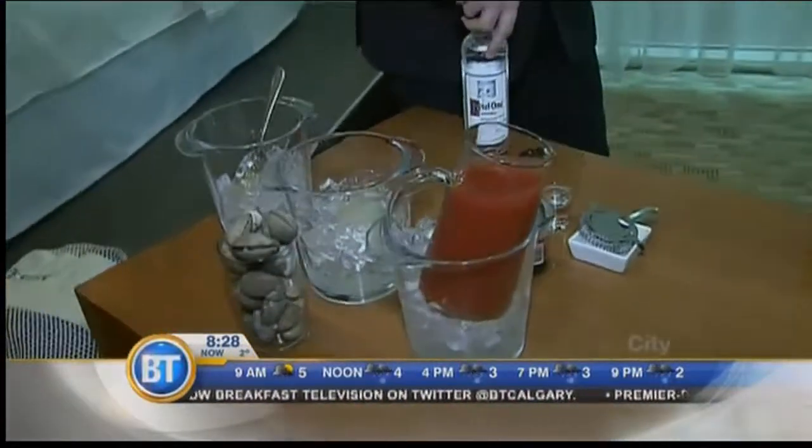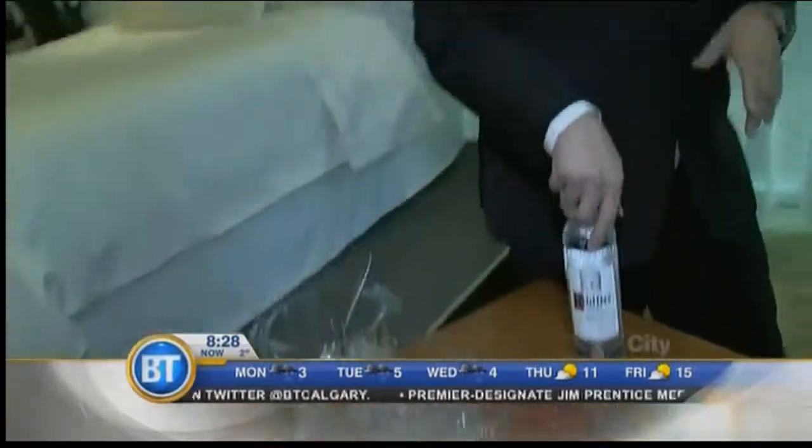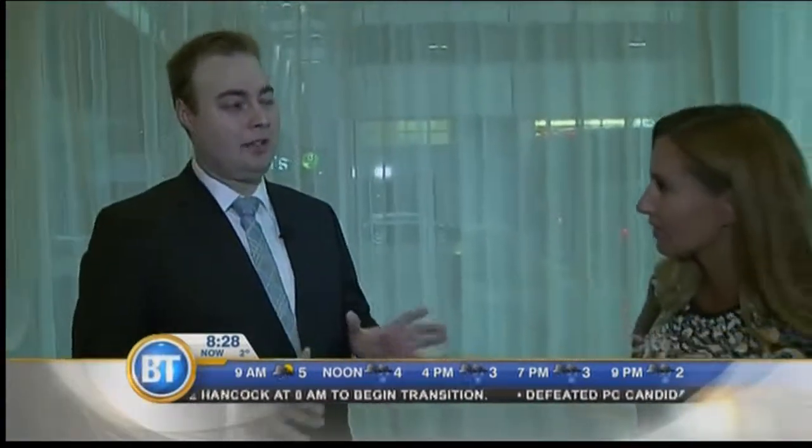1969 was the year. There's an ingredient missing. There is one missing on the table because there's a bit of a misnomer that the Caesar comes with Tabasco sauce — it does not. It's actually just made with a heavy dose of Lea & Perrins or whatever you'd like. Tabasco came along as an easy way to season it, but most likely it was garnished with garlic powder, onion powder, chili flakes. There's no Tabasco in a Westin Calgary Caesar.